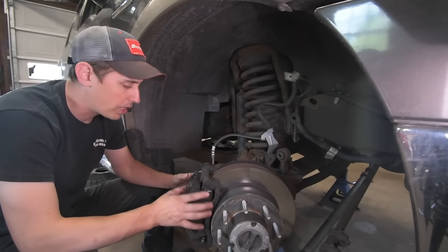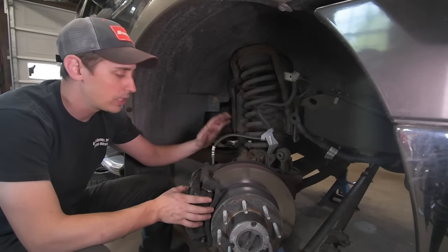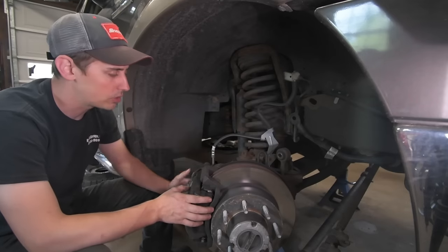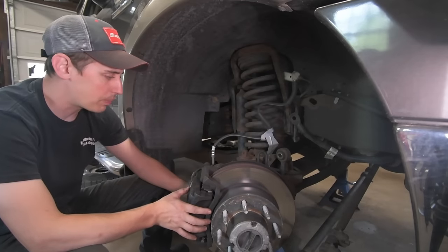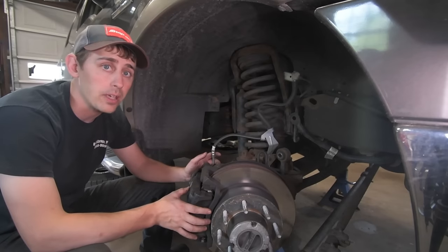One of the most common causes of caliper failure is hose failure. So it's just something you want to be really delicate around these hoses. They're not designed to take any kind of weight. So just keep that in mind. So let's go ahead and get this caliper off. Two 21 millimeter bolts. You're going to need a fairly strong impact if they've never been off. A lot of times they're on there really tight.